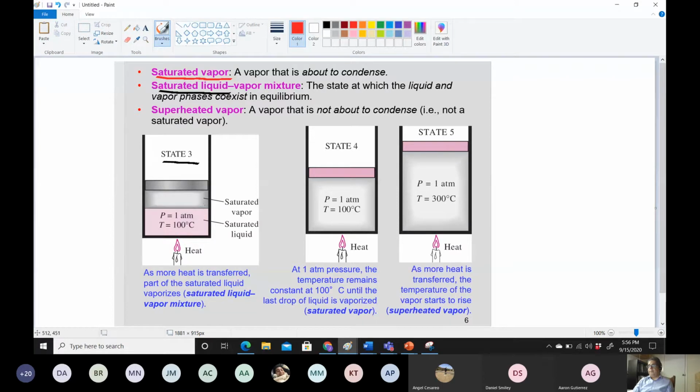So we're at state 3. We basically just left the candle at the bottom of the piston, and we're still at 1 atmospheric pressure. If you noticed from the previous pictures, the piston has started to go up, compensating for the creation of saturated vapor. This pocket here is composed of saturated vapor, a little bit less than 50% by volume. But we're still at 100 degrees C and 1 atmosphere.